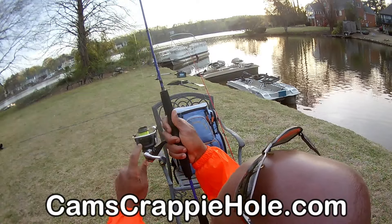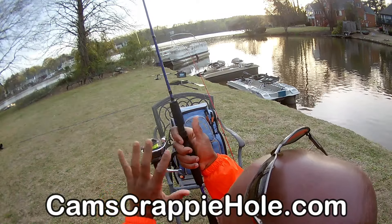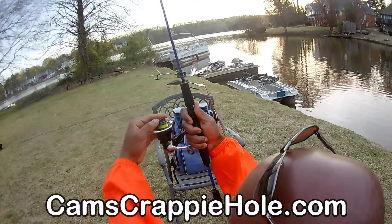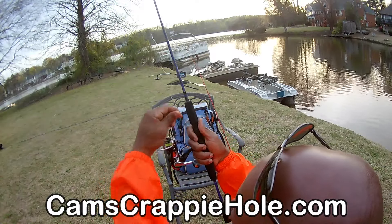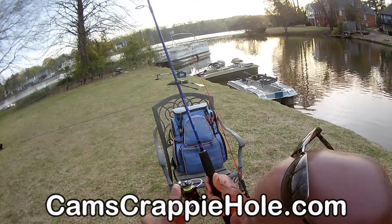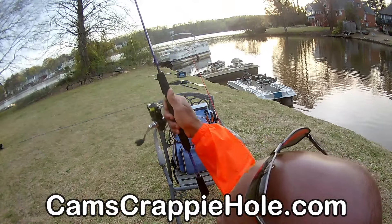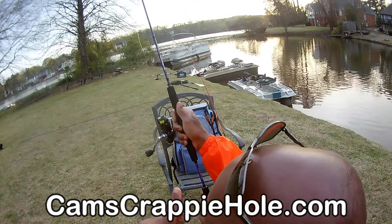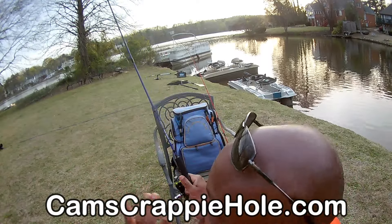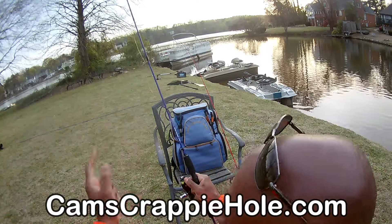The drag is the single most important item on this rod and reel combo. I set mine by feel — mine has a click system so you can hear it click. In the event your drag is set too tight and you've got a big bass on — you're up at 12 o'clock, he's running and still running, and your arm can only do so much — start training your mind. When you're fishing pre-spawn you're going to hook up with something you don't want.